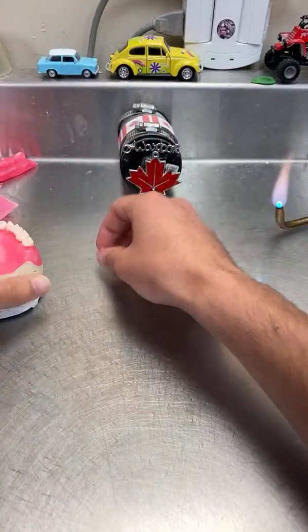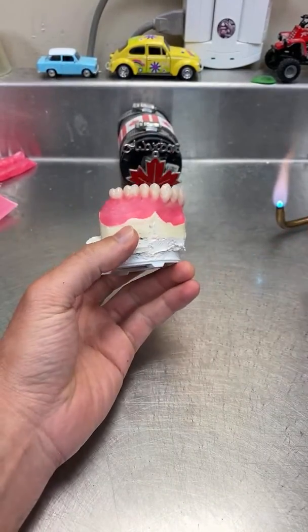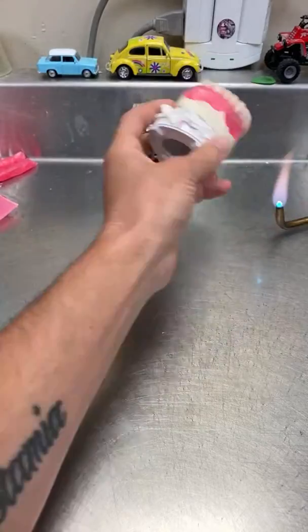So here's a trick for you. Because this is cold now, the wax is cold, I'm gonna warm it up a little bit so it doesn't delaminate.